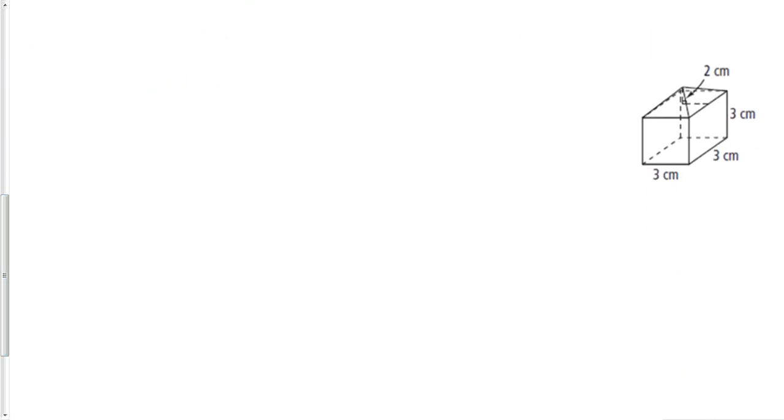Now we're going to go on to the surface area. For the surface area, I know how to deal with my prism. I dealt with my prism before in the last two that we did. I know I need to exclude the top of this prism. However, with the pyramid, I don't want the bottom, because the bottom is not exposed.